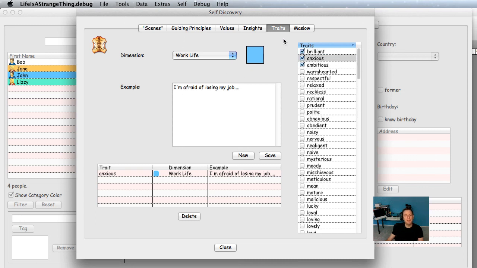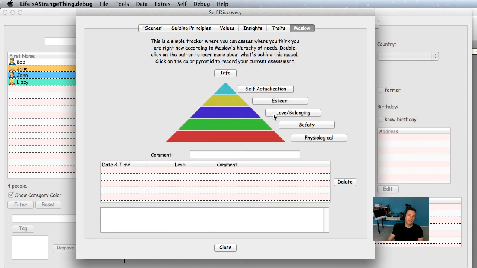And then the last section, number 6, is, I wouldn't call it a gimmick, but it's pretty experimental, right? This is Maslow's pyramid, where the top is self-actualization, and if you click on info here, it will pop up a web browser. You can read up on Wikipedia or wherever you find a good explanation about Maslow's pyramid. So here you can click where you are on Maslow's pyramid, right? So say esteem, it shows up here. You can make a comment here as well.